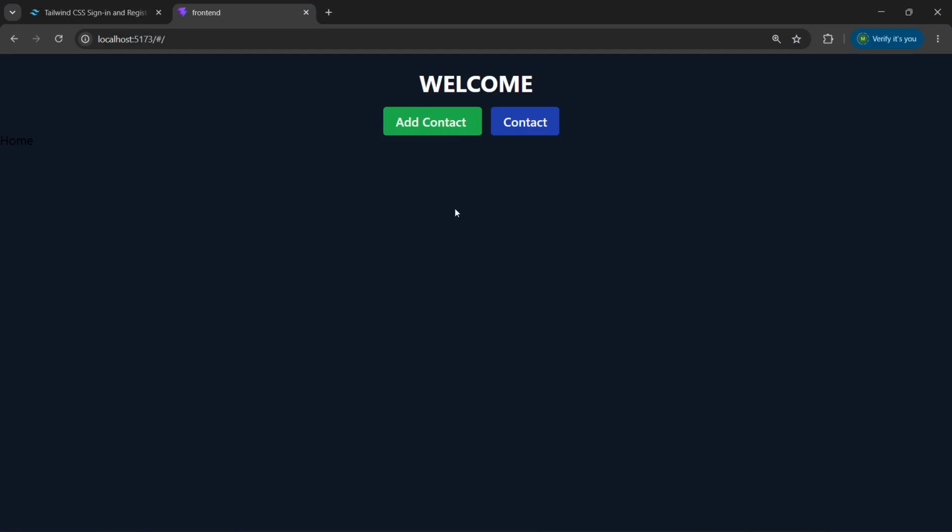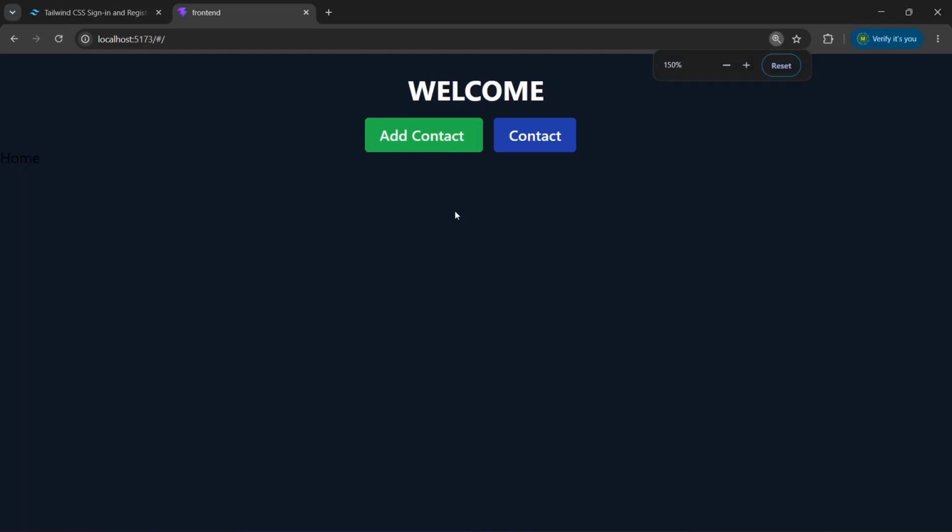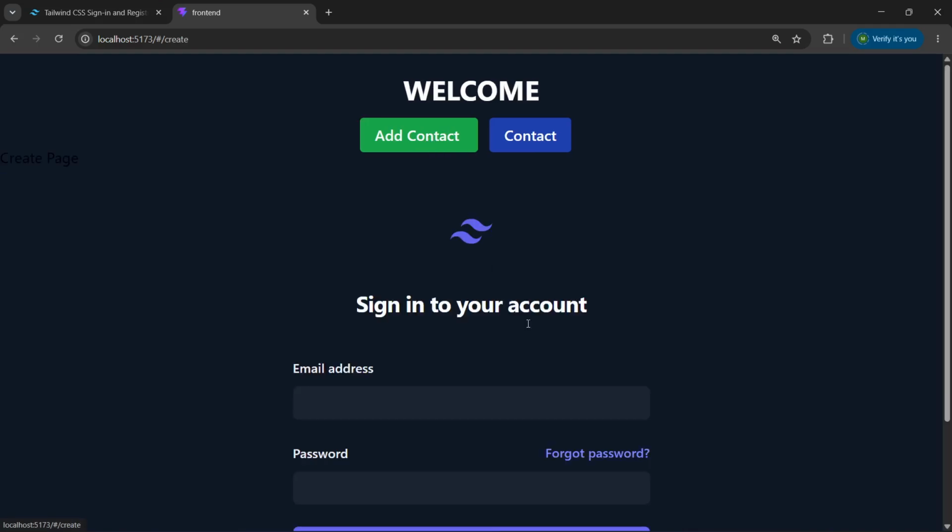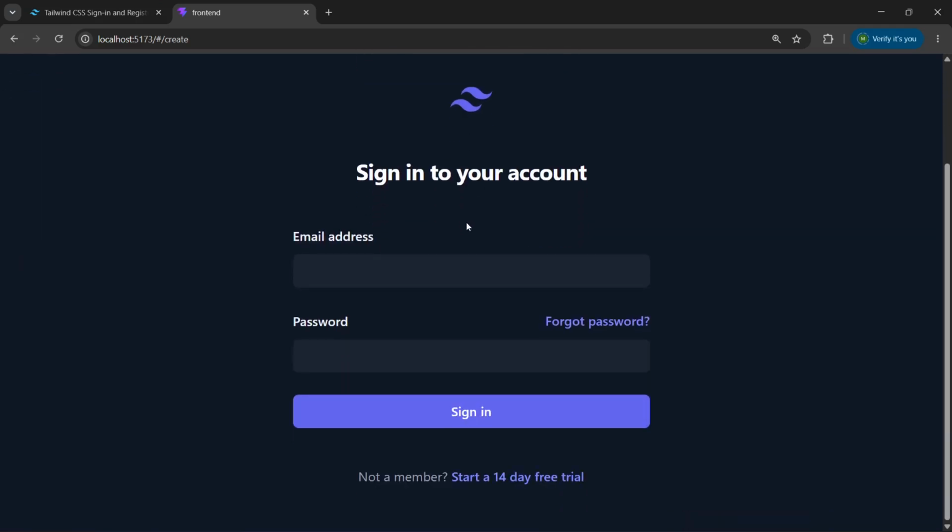You can see this is our application, and this is the path for the home page. But we want to see what's happening on the create page. So on the create page, you click this add contact, and straight away you can see this is the create page, and then the form is right there.